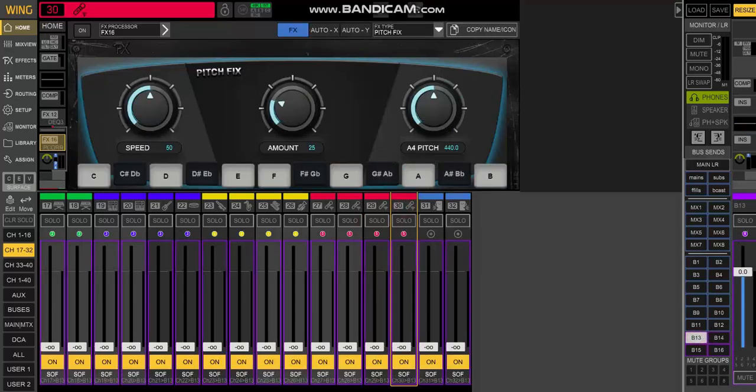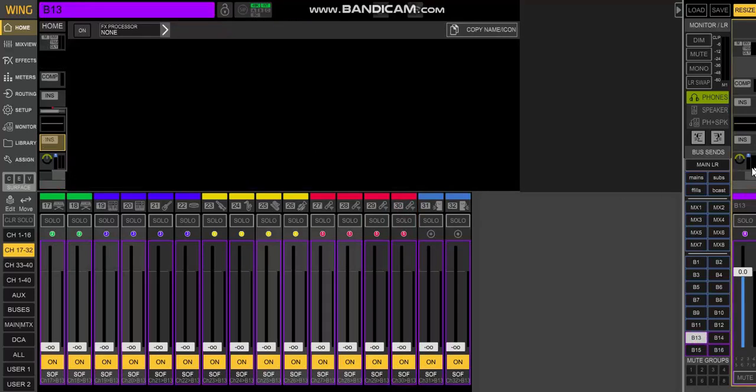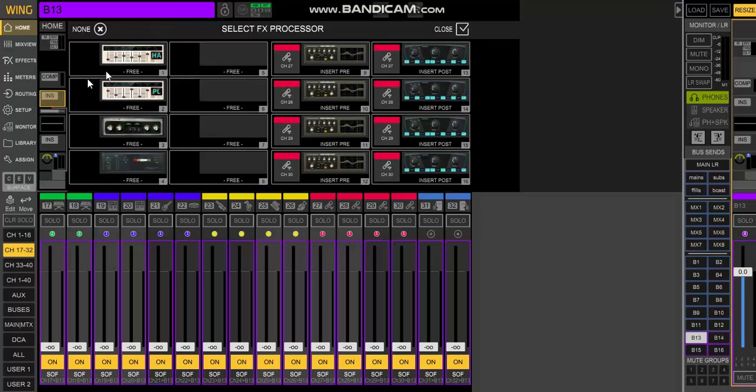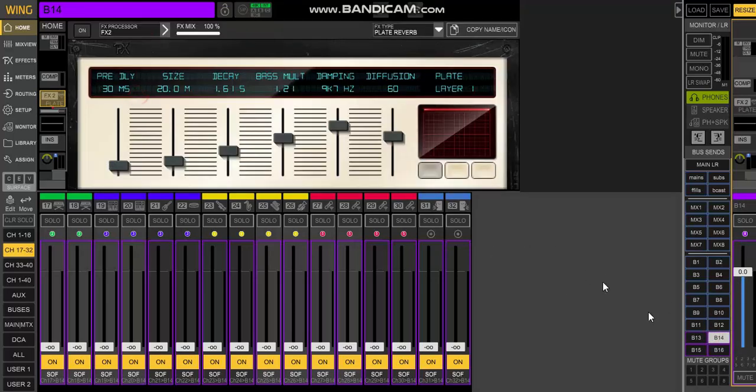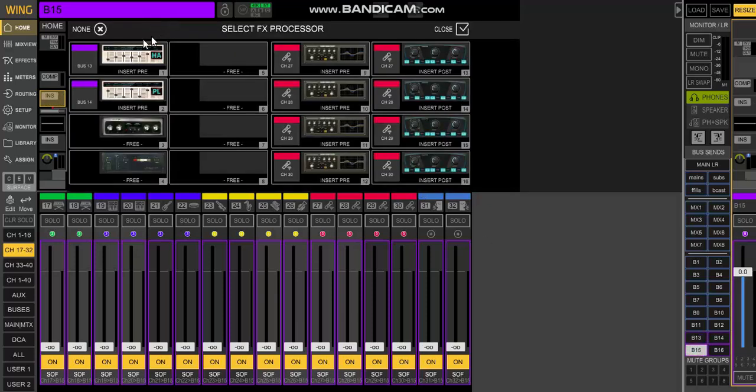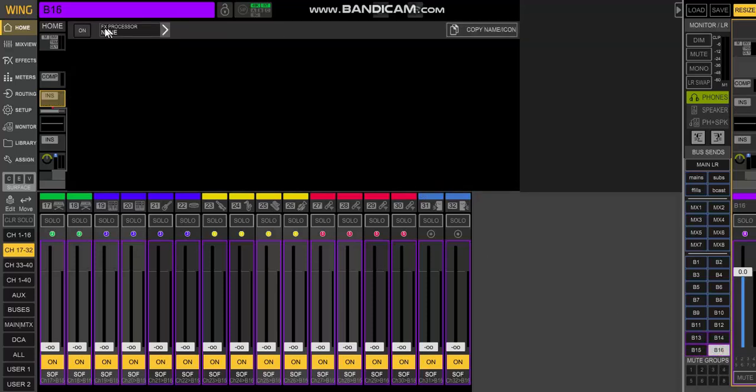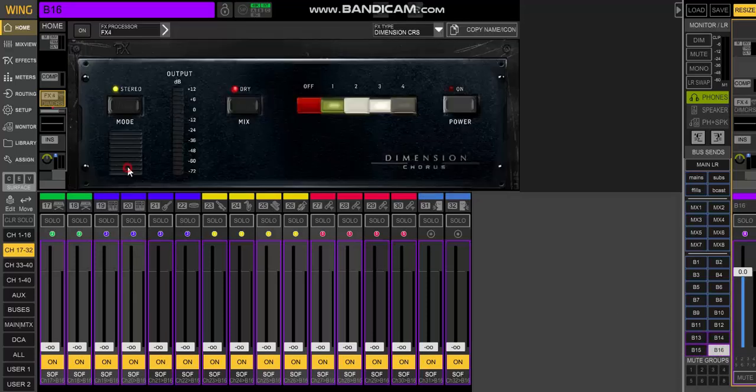Last, let's navigate to our buses, our bus channel strips, and add the insert for those as well. So there's our first reverb, there's our second reverb, our tape echo, and our chorus.